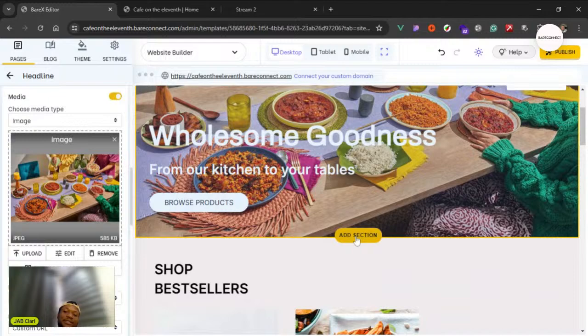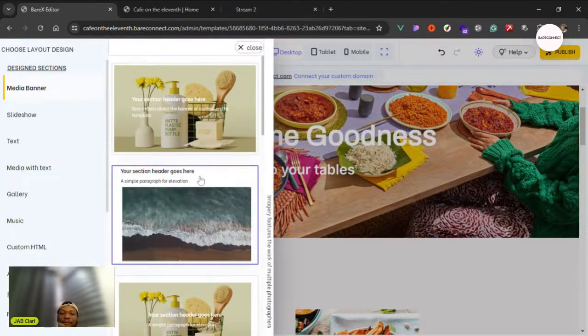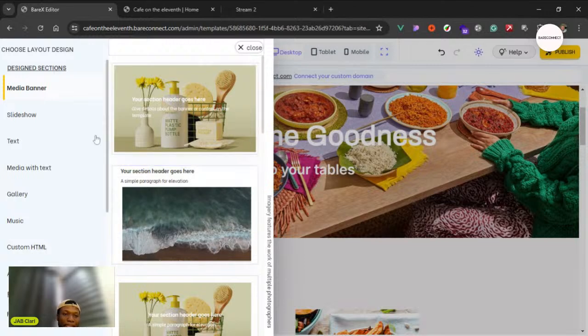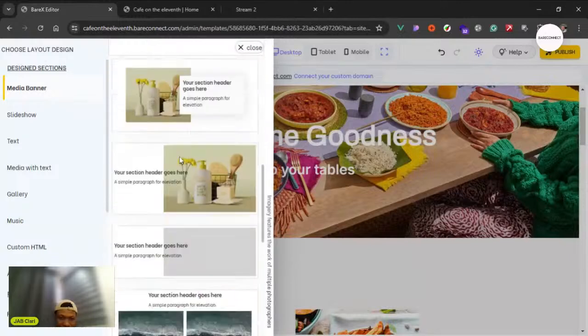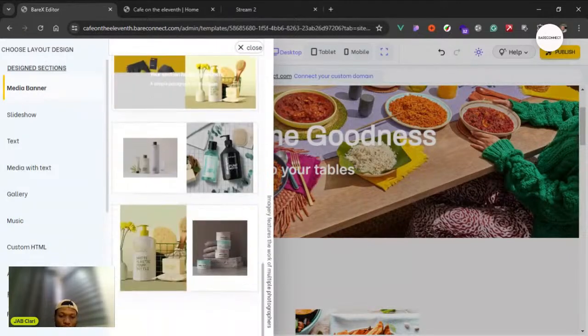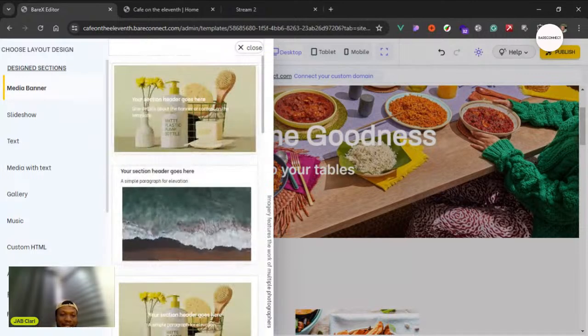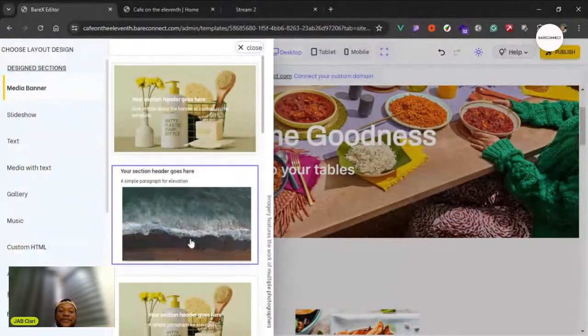When you click on it, you have a dialog which opens from the side, and you can see choose layout design. You can see sections which have been designed for you, and the whole idea is you are just replacing the text and then the image or the media. So if it's a video, you're just replacing the video.